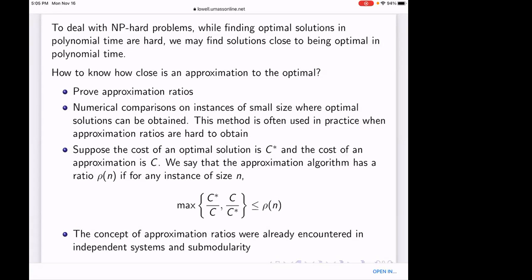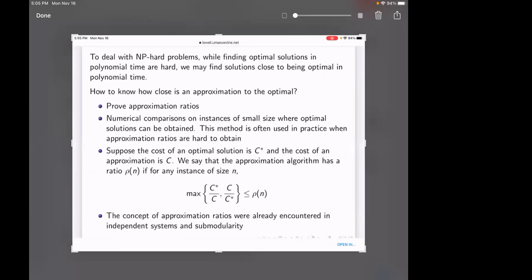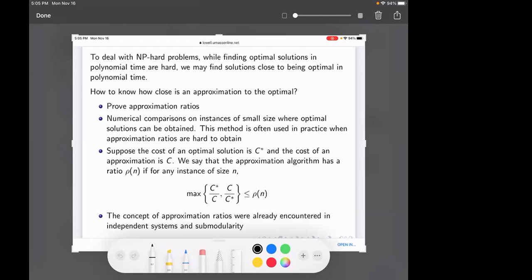Okay, so that's what this means. Okay, so this is NP hard. So let me give you an example here. For instance, one of the problems we are going to look at is called the traveling salesman problem. I remember somebody asked about it last time. So the traveling salesman problem is the following problem.